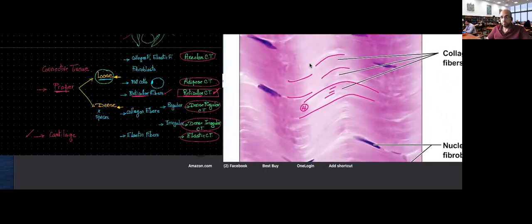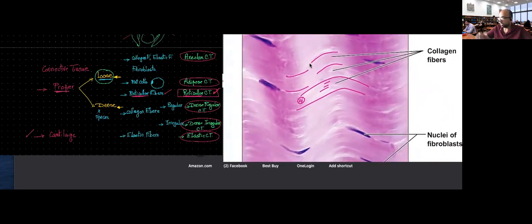How about in here? Bundles, collagen fibers. They are closely packed to one another, so it don't have much spaces in the connective tissue. So this is going to be dense, not loose. And remember, if I have collagen fibers, I need to step back and look at, is there any pattern of arrangement? Are those dense collagen fibers follow a pattern in their arrangement in the tissue? Yes, if your answer is yes, so this is going to be dense regular connective tissue.